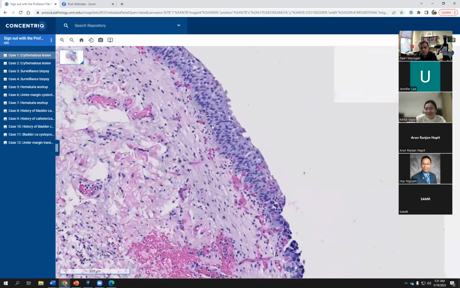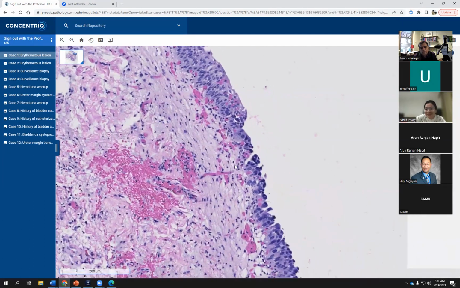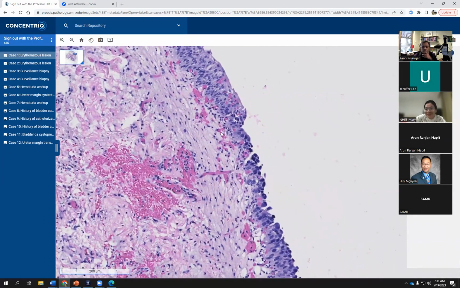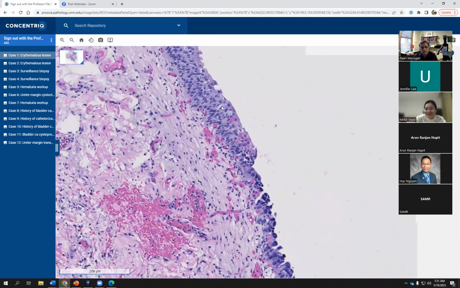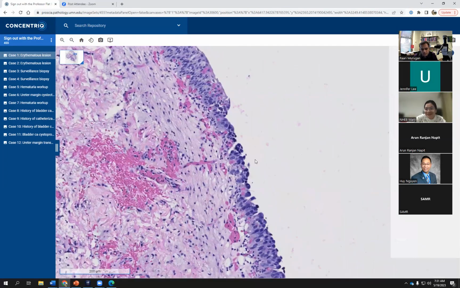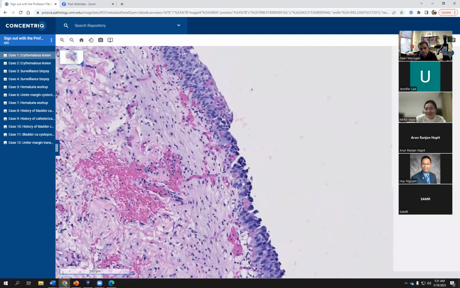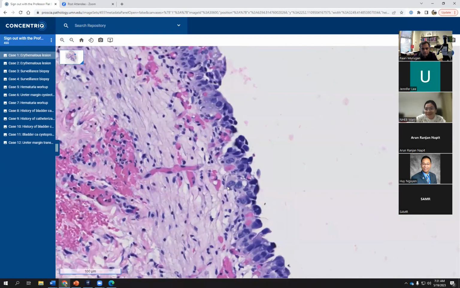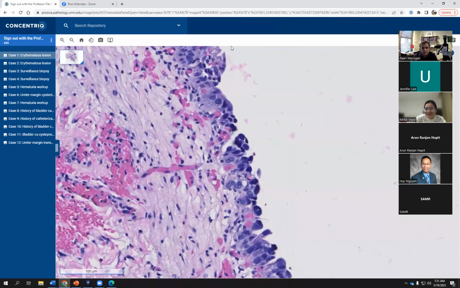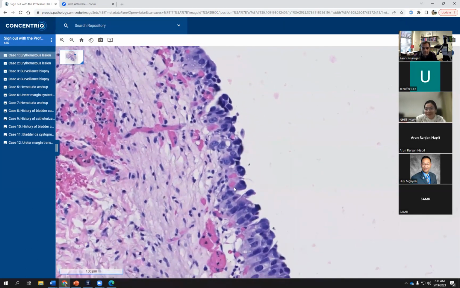So as we keep scrolling along, we see that there is a drastic change in the morphology in this particular region over here. And it's very nice to compare the normal urothelium with the change that we see over here. So what is the change that we are seeing? One is immediately obvious: the nuclei are larger here, and the nuclei are irregular and they have abnormal large nucleoli. Right. And then the other thing that we see is the fact that there is nuclear overlap.